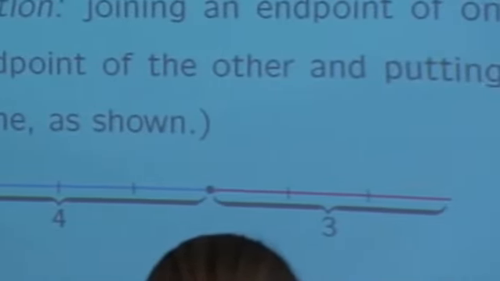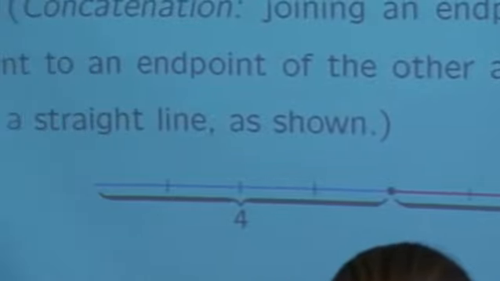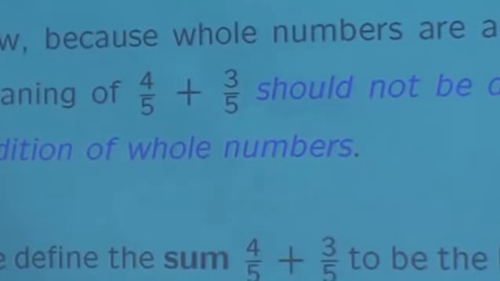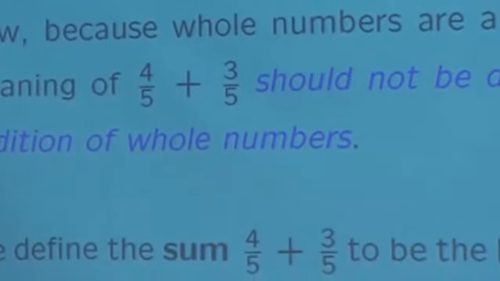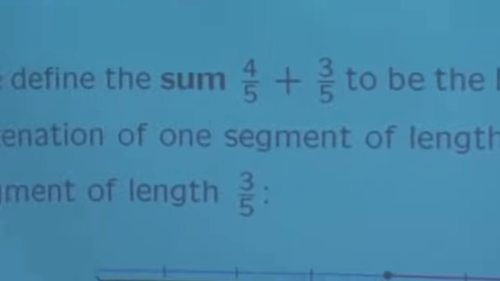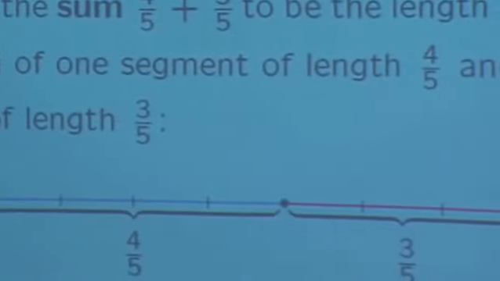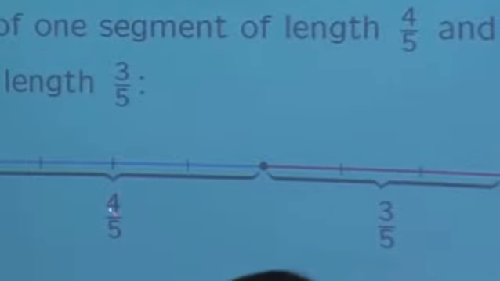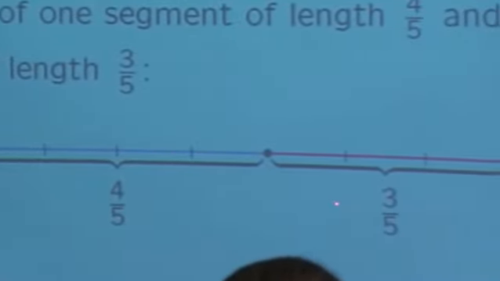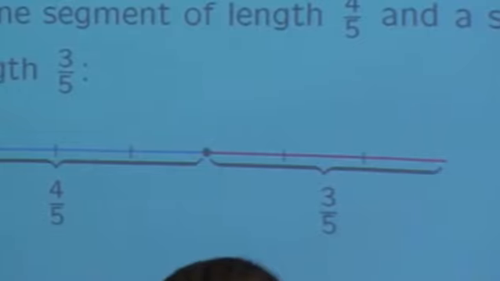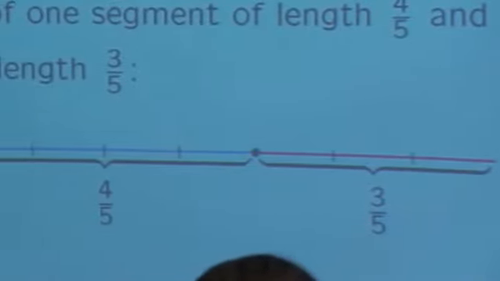Now, if you have prepared your students to say whole numbers are not different from fractions, then you come to 4/5 and 3/5. You want to add? What do you tell them? It's the same as whole numbers. What does it mean? First of all, you have to know what it means. It's good for whole numbers, so okay, I'm going to tell you. The length, I don't know what it is, but it's the length of the concatenation of a segment of 4/5 and a segment of 3/5. Isn't it reasonable? Exactly as in whole numbers, right?